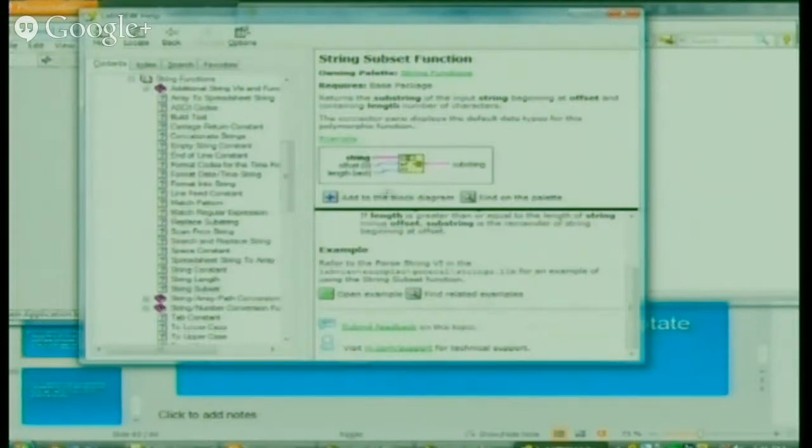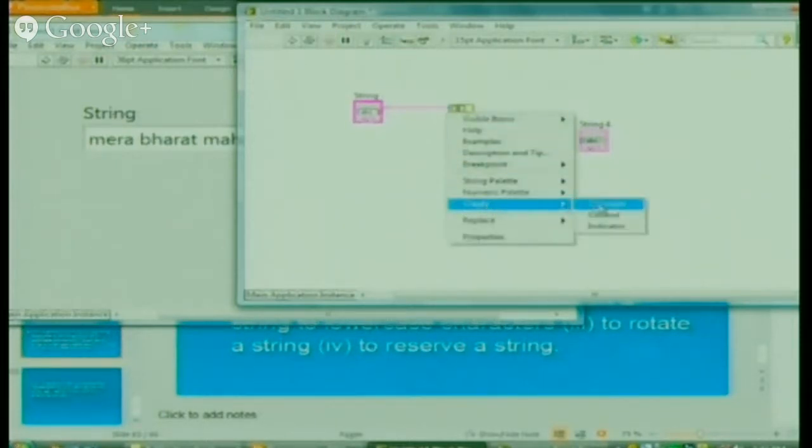So here it is showing what all those terminals are and what you should connect onto it. So coming down here, the first terminal is that we have to connect the original string to it. Okay, second terminal, and you see here also, if you watch, it gives a blue color here and a magenta color here. Magenta means you have to connect a string to that. Here also you see that you have to connect a string indicator or a string control over it, but here it is showing blue. That means you have to connect integers to it.